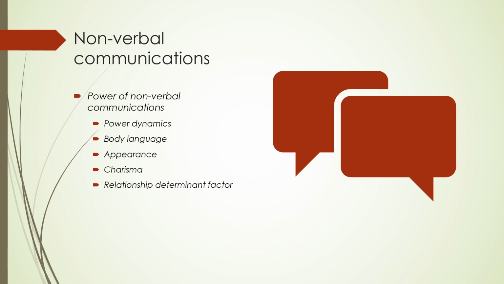Body language for a leader is extremely important, and even for their follower. You should definitely look somebody directly into their eyes when they're talking to you or when you're talking to them. Appearance is also extremely important for us. We need to dress accordingly and professionally, and also we cannot come in extremely disorganized or disoriented to work. Charisma is also important when it comes to leadership. You should be able to make just decisions in a fair amount of time, and you should be able to lead by example. And then these nonverbal communications are actually going to determine the relationship that you're going to have with your subordinates and your followers.